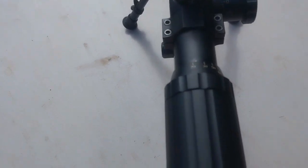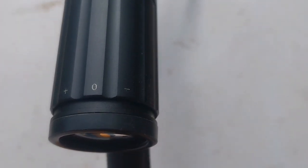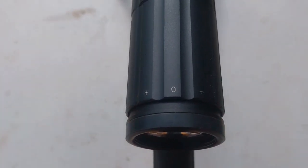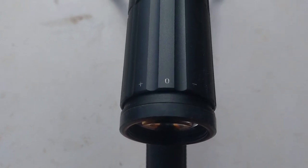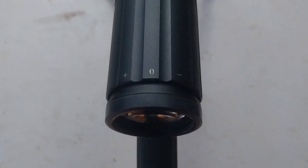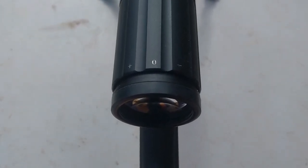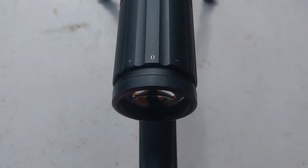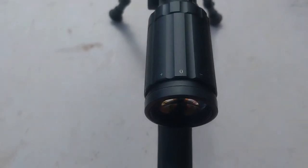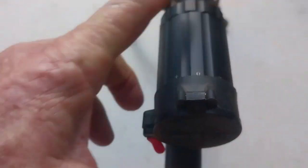It is heavy built. On the back end you see the plus and minus — that is strictly the focus you use to focus your crosshairs, to get them very precise. The crosshairs are very special. They're not mil dot, they're mil quad. Instead of having a dot, they have a diamond — an elongated diamond up on its end — all very precise. It's not a wire, it's laser etched. They used some nice Japanese glass on these. Very good glass. Of course it's fog-free, nitrogen-filled, and all that.